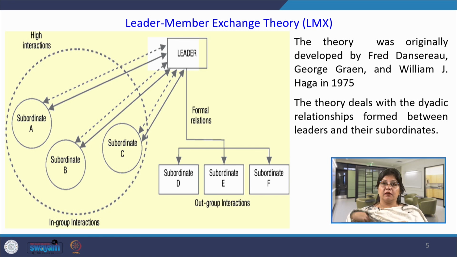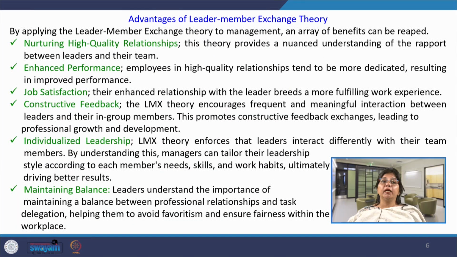get the task done. So, this is about how not only LMX theory is working, within the LMX theory the leader can also execute any other leadership style with the in-group members in order to get the task done. So, this is about individualized leadership, and the other advantage is maintaining balance.